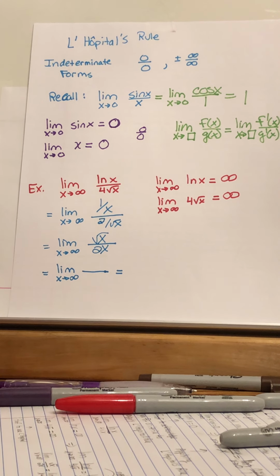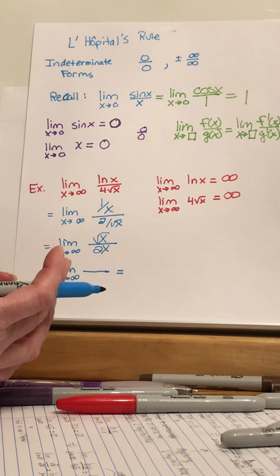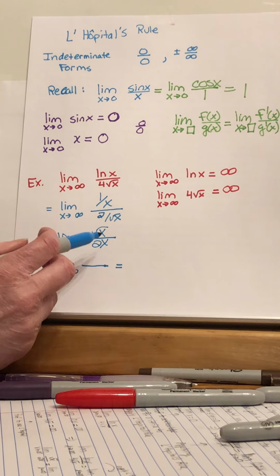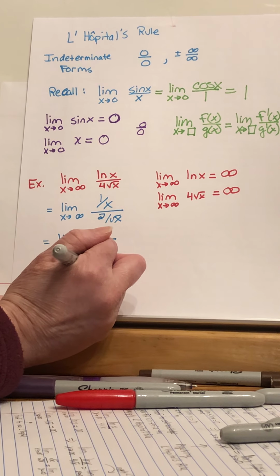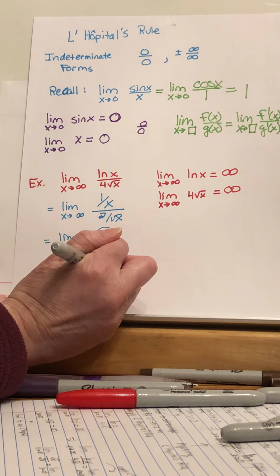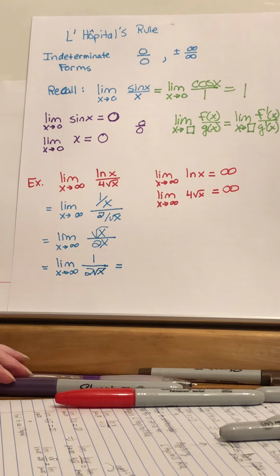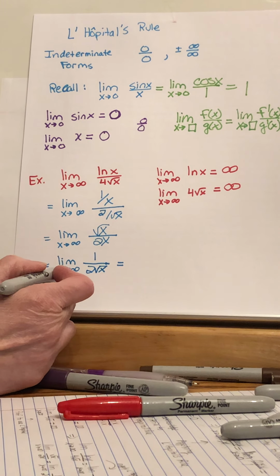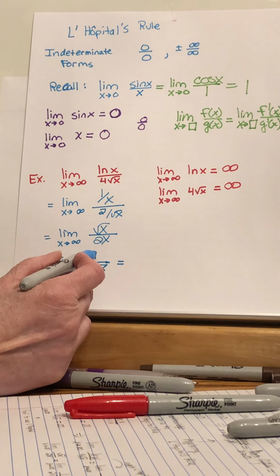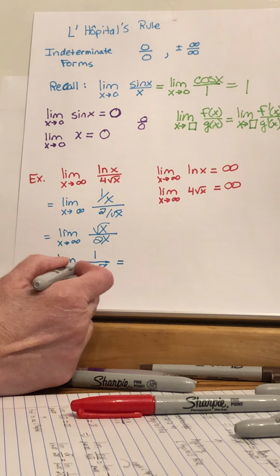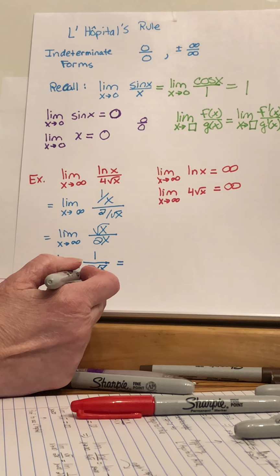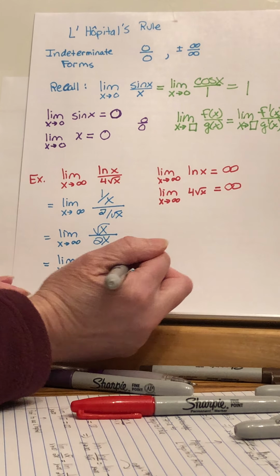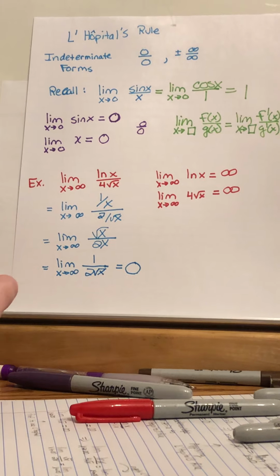And I'm thinking to myself, well, I can still do more algebra to this thing. Root x divided by x, that's the same base. I just have to subtract my powers. I end up with 1 over 2 square roots of x. So then when I go to evaluate this limit now, as I approach infinity, it becomes 1 over something that gets very, very large. 1 over something that gets very, very large overall gets very, very small. So the limit of this is approaching 0.